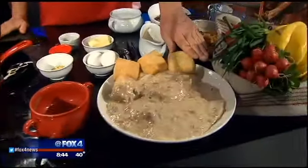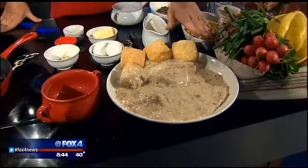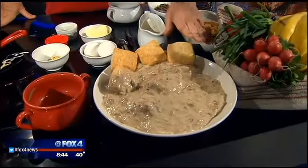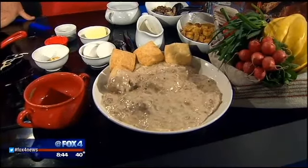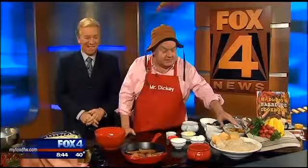These biscuits — I made these biscuits following the recipe in the book, but you can buy canned biscuits if you want, especially if you don't like your kinfolks. I would serve canned biscuits. You want them to leave early, you always serve those. Exactly — that's what I put that in there.